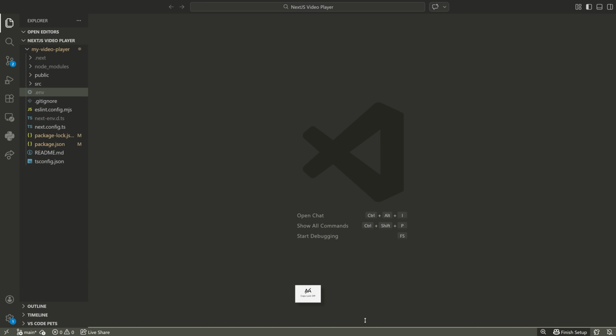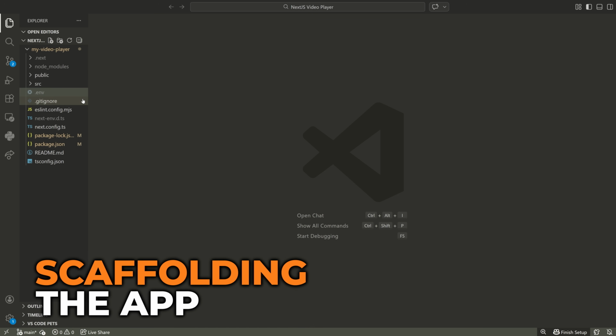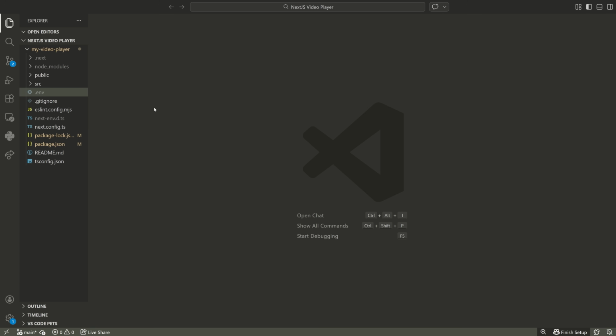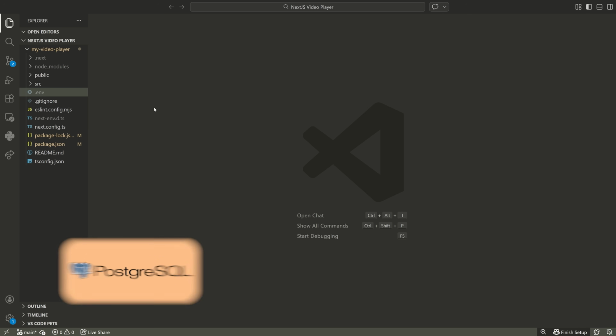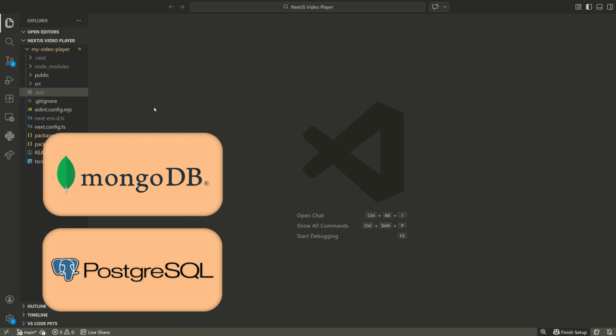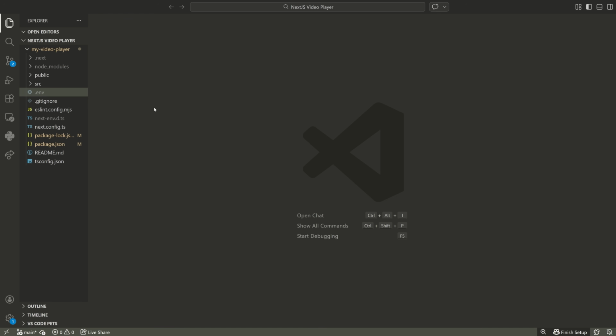And what we can do is start setting up the scaffolding for the application. Now, as I mentioned, we are going to have to set up a little bit of a backend with some API endpoints for handling uploading and then getting the videos. And rather than us creating a custom database or using something like Postgres or MongoDB, we're just going to simplify things and use a local storage option where we're going to store some of the video data in a JSON file. Now, when I say the video data, I mean the metadata, so like the title of the video, the thumbnail or something, but we're not going to store the actual assets like the thumbnail image or the video. Those are going to be stored on ImageKit where it can be optimized for us automatically.